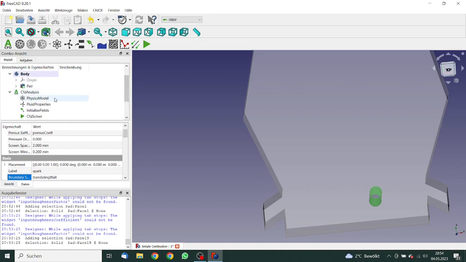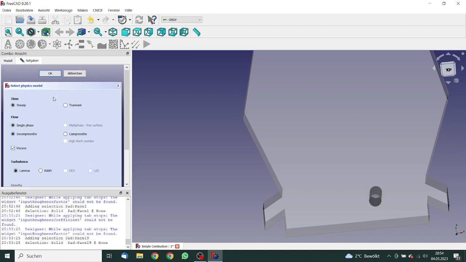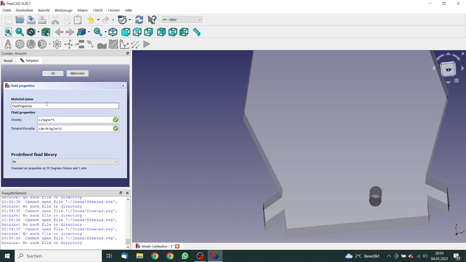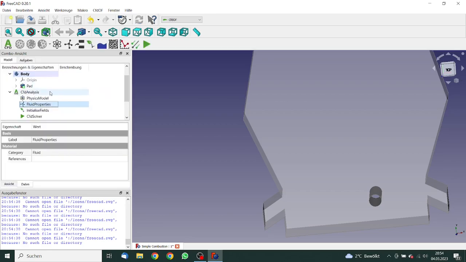So now we have to go to the physics model. The reacting foam needs a transient simulation, so we switch to transient. The other settings are okay. The fluid properties, air, that's okay, but we will change them later on.